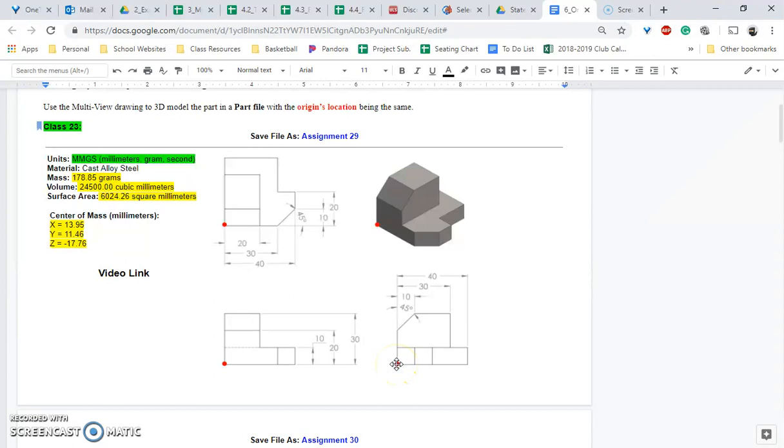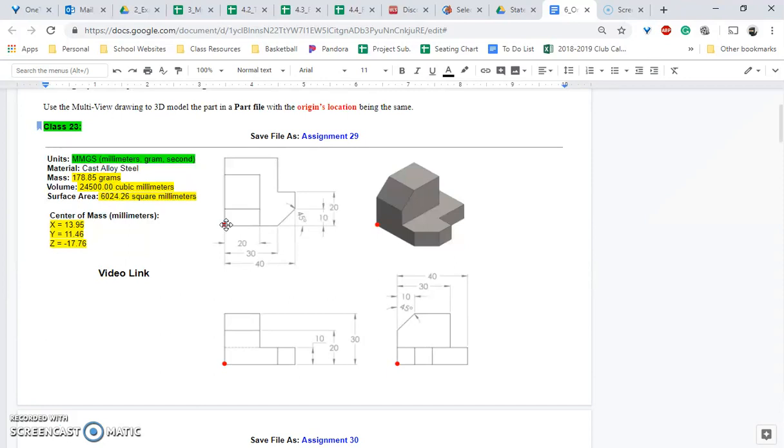Now, that can be confusing for some people because they have a hard time understanding that you're looking at this from the side. So that's looking at it from over here. So it's not on this corner out here. This is on the left corner, which is all the way back here. So there's some depth that you can kind of see, but these are flat views. So it's very hard for some people to understand that the origin is not in a different location each time. It's actually always in the same location. It's just you might be seeing it further back or closer towards you.